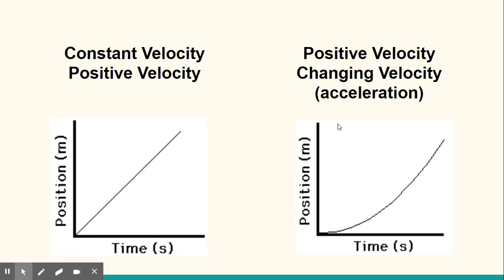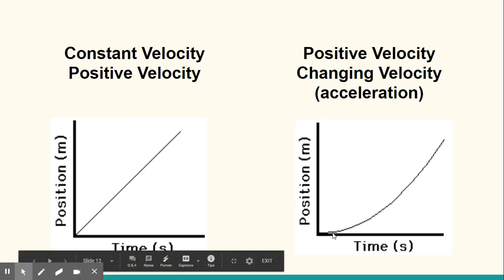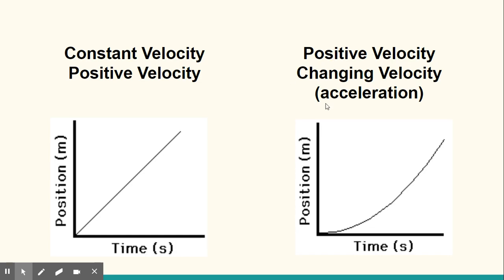Whereas in this graph, this is more like the second scenario where in the first amount of time, it only changed a small position. And then the second amount of time, it only changed a little bit more. And then the third amount of time, it only changed a little bit more. And a little bit more. And then finally, that 18. So in any given amount of time, it increased its change in position. So it had a changing velocity or an acceleration.